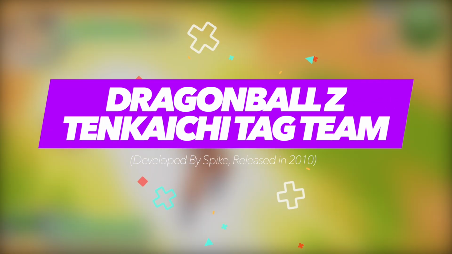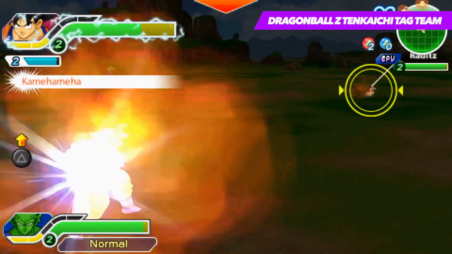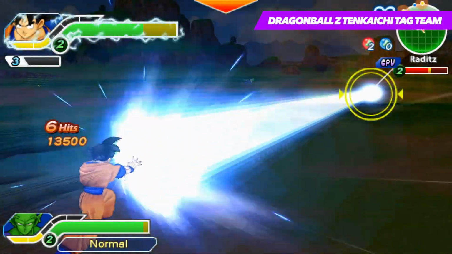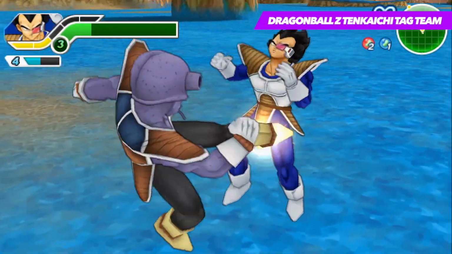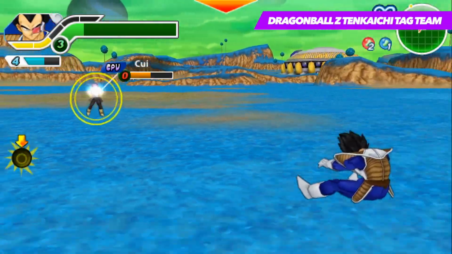PSP was home to a range of incredible fighting games. With the likes of Tekken and Street Fighter, players were spoiled for choice when it came to picking up something new. Adding to the wealth of options was Dragon Ball Z Tag Team, which looked to bring over the success of the home console games to the handheld.